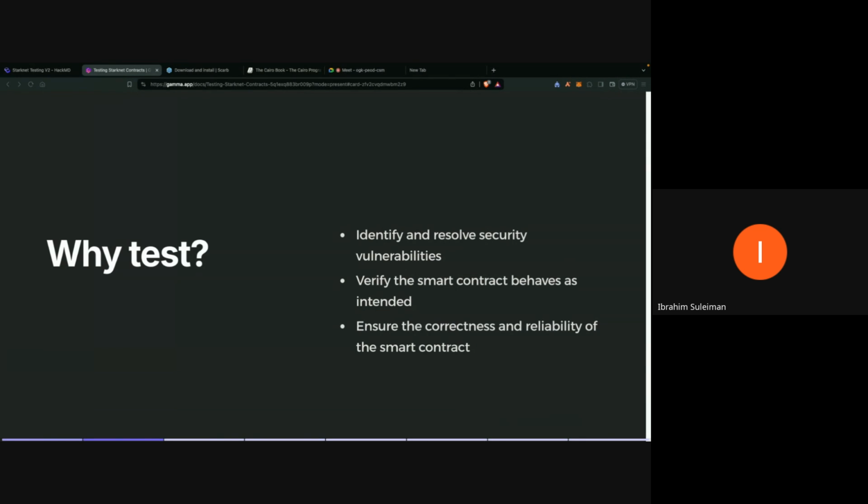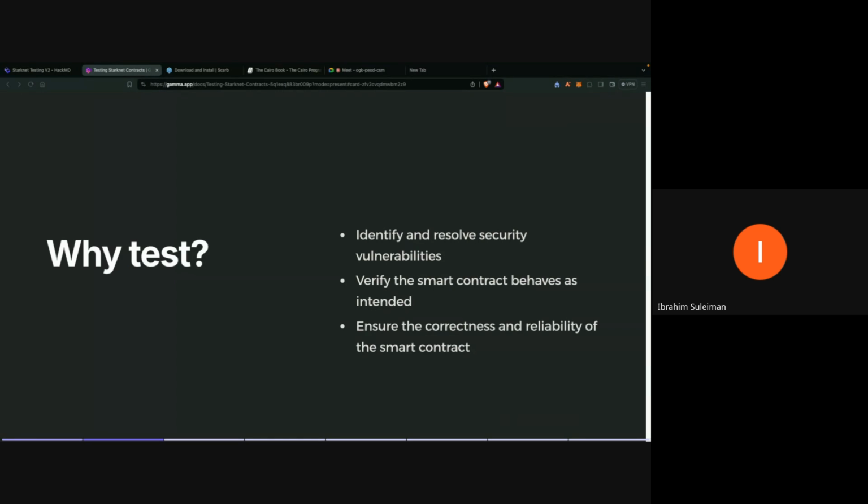One team is handling one part of the contract, another team is handling another part. In that case, it is difficult for one person to oversee the whole project and detect vulnerabilities. It is when you write tests that you can detect such loopholes or vulnerabilities in your contract.